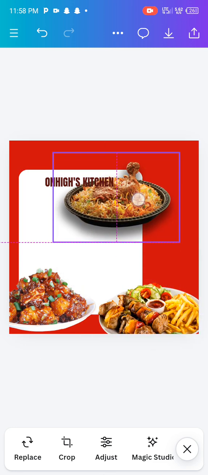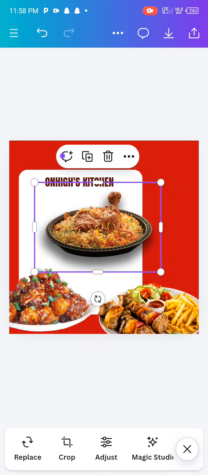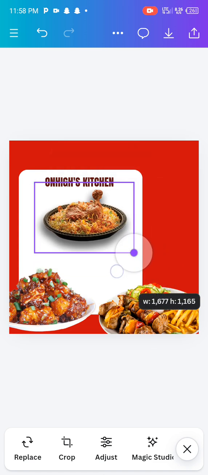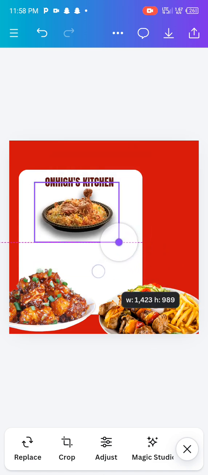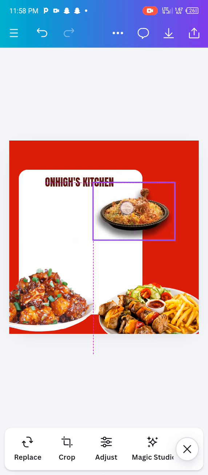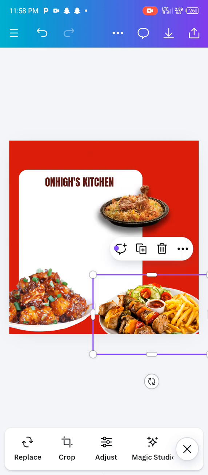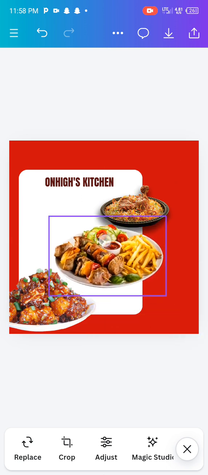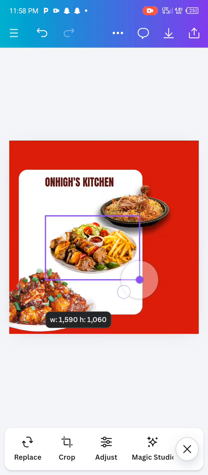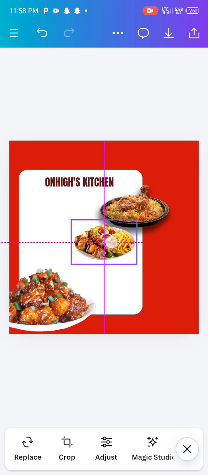Now you use this particular place, this dot that you see around. Let me tap here to reduce the size. Okay, now the size is reduced, and then you just need to use your hands. With the Canva app, it is really nice to maneuver your way. You select another one and use this place to squeeze it, and then use your hands to position it well.